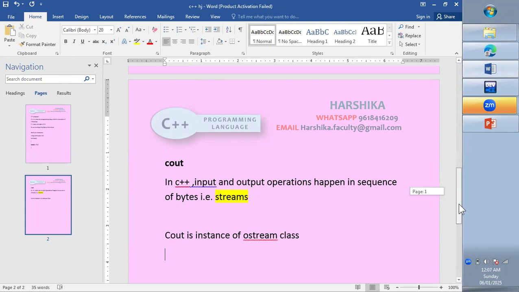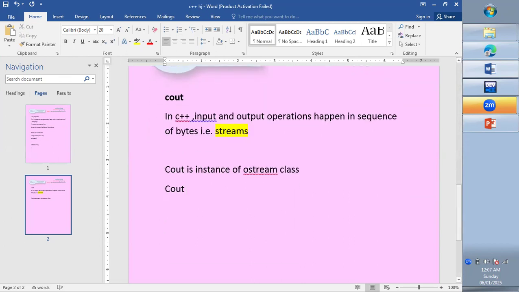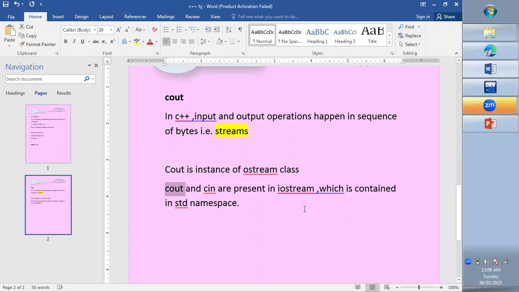So this cout and cin, which are used for standard output and input operations, are present in IOStream type, which is contained in standard namespace.